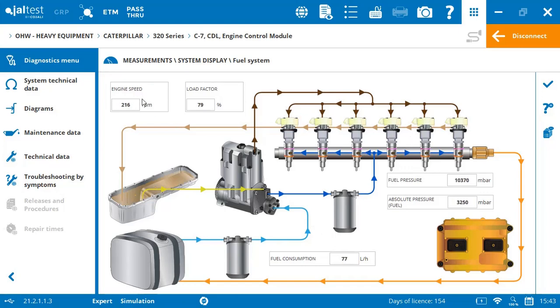If you were to adjust the engine speed, you should see a change over here. You should see the pressure on the fuel rail being displayed, and it should match certain specifications laid out by the manufacturer. If it is out of specifications, then it could mean that there's a fault somewhere in the fuel system. So that's a nice diagram demonstrating how fuel flows from the tank to the rail and back.